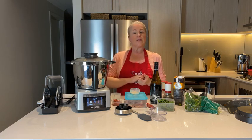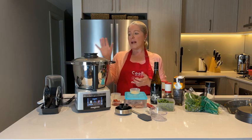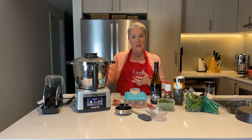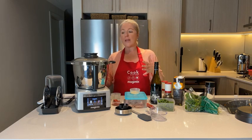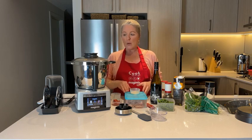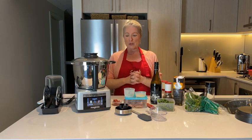If you missed the start of it, I've just sliced up my shallots with the 2mm slicing blade, and then I have sliced up my carrot and my celery with the 4mm slicing blade. And I just did it all straight into the large food pro bowl, and then I've just popped it all into here with some oil to get it going. So we're just going to let that fry up, and then we're going to get ready to add our garlic and our thyme as well. So we'll make sure that we get that in.